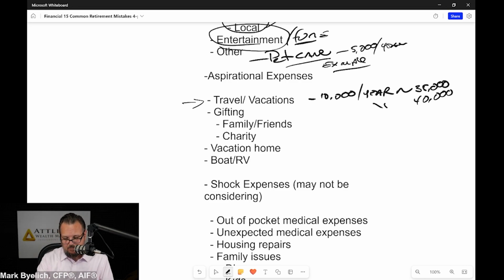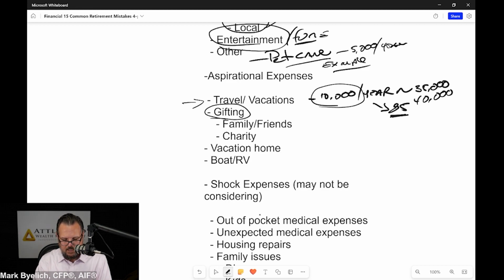And we typically plan these out until age 85. Now, I'm going to tell you that most people don't travel that heavily until age 85, but there are some out there who do. So that's important. So you want to have an idea of how much you're going to spend for travel. And don't worry about inflation. Inflation is a cost, but a good financial planner should be saying to you, give me the cost of things today. We're going to adjust for inflation. That's not something that you should be concerning yourself with.